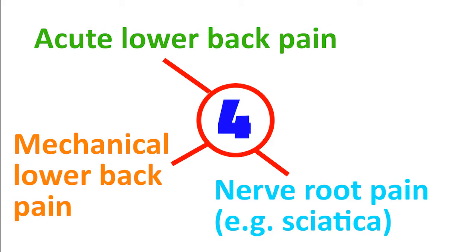Sciatica is the third form of pain that we are going to talk about. This is when lower back pain can be accompanied by pain that radiates into the buttocks and the thighs. When pain is referred down the leg, this can be accompanied by irritation of the sciatic nerve, possibly from the nerve root in the lumbar spine, and is referred to as sciatica. This type of pain accounts for 5 to 10% of all lower back pain referrals.